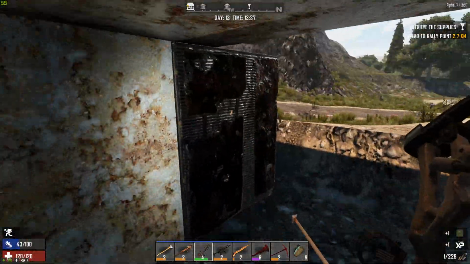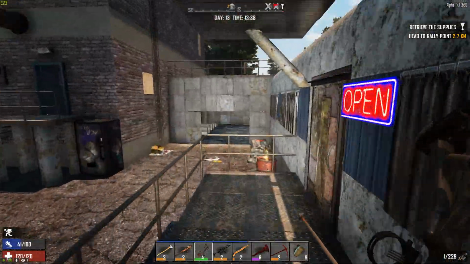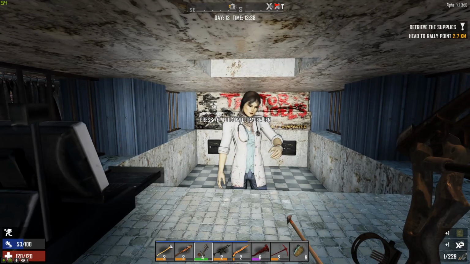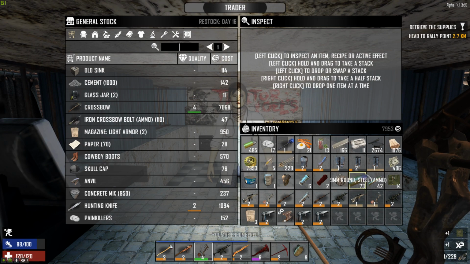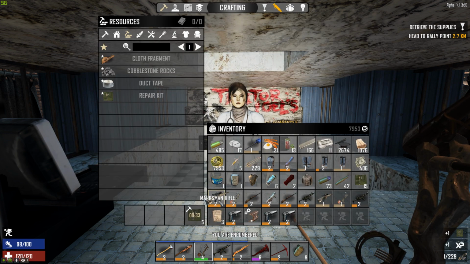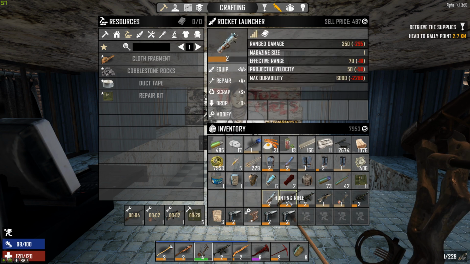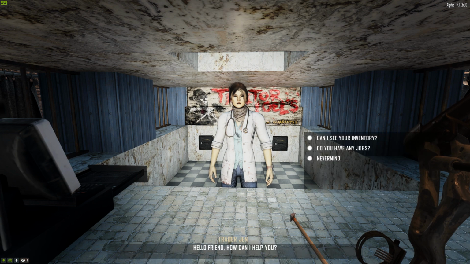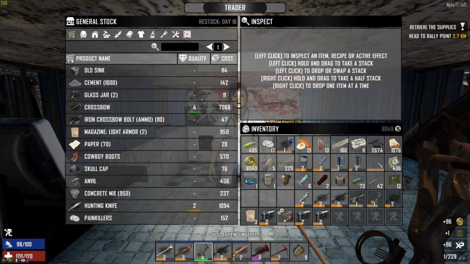So day 13, new day, new trader. You need assistance? Have the job. Come back tomorrow. We get new goods daily. No, you don't get new goods daily. You get new goods every 3 days, buddy.